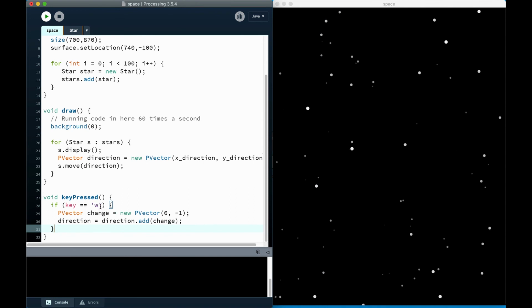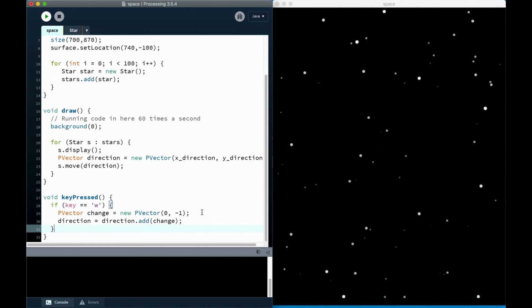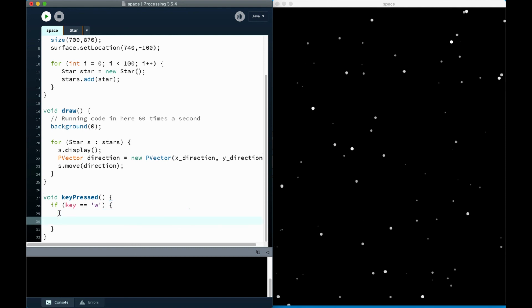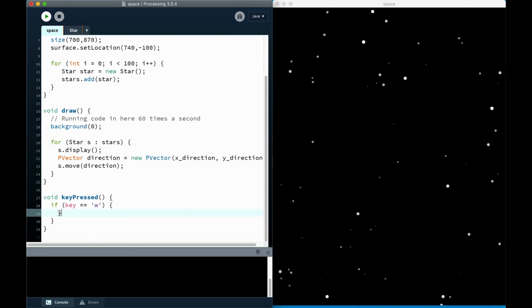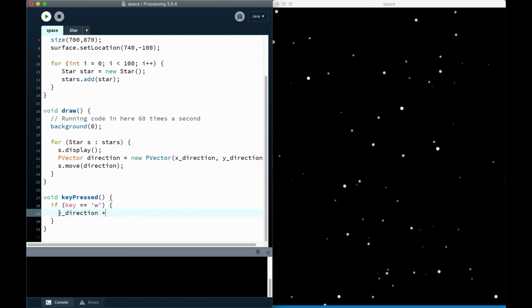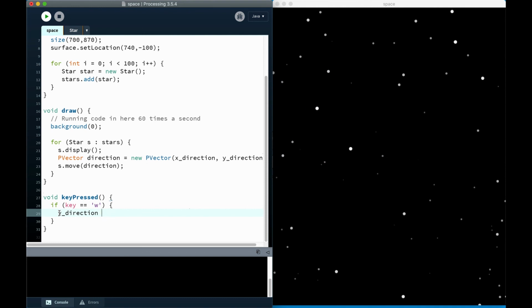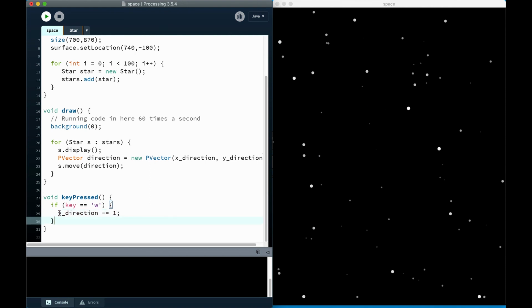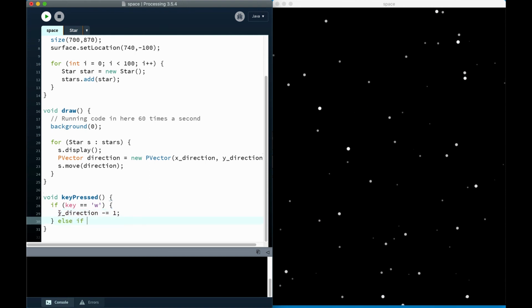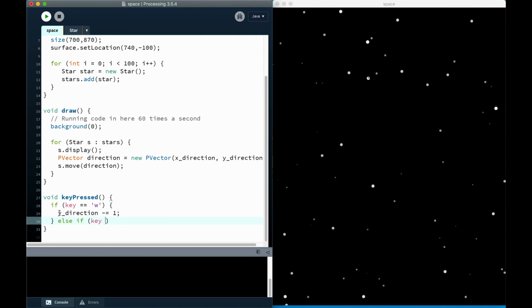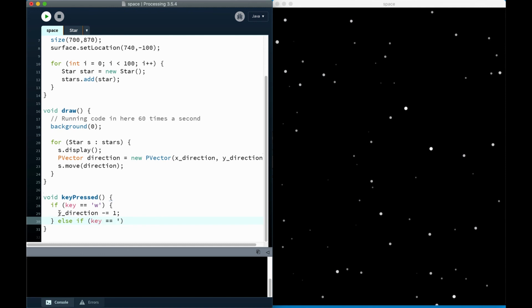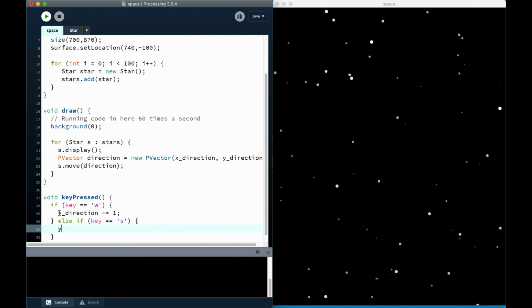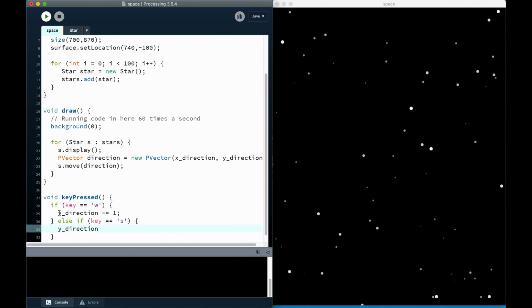So if my key is W, I want to just change my Y direction. So I want to say yDirection minus equals 1, so we go upwards. Else if key equals single quote, let's do S, then I'd like to say yDirection plus equals 1.